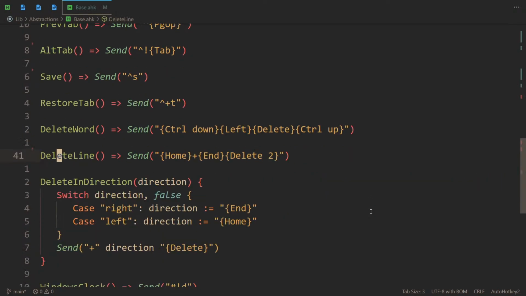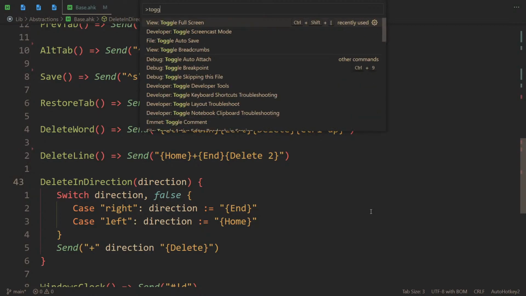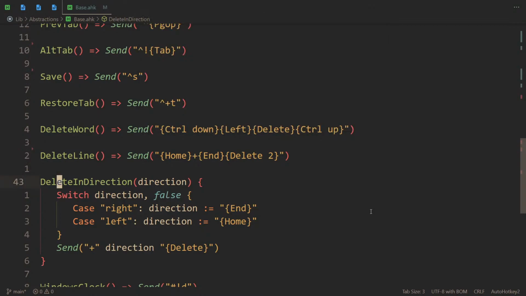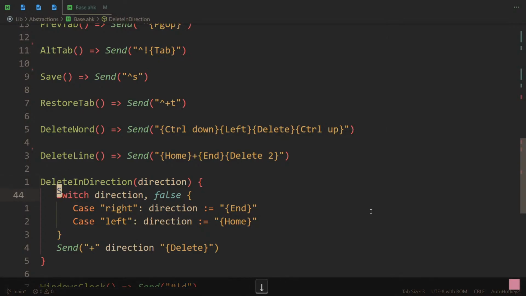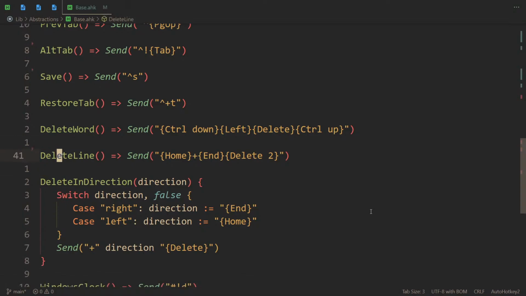Select word I'm pretty sure I don't. Delete line, I think that was a remnant of my attempt. Yeah, I used to bind Alt HJKL to arrow keys, but now I have a whole separate mode for them. Oh, right, and I should toggle screencast mode so you can actually see what keys I'm pressing. So right now I'm pressing J and K, but if I enable Vim mode, they will be seen as arrow keys. So now I just have a straight up mode for them.